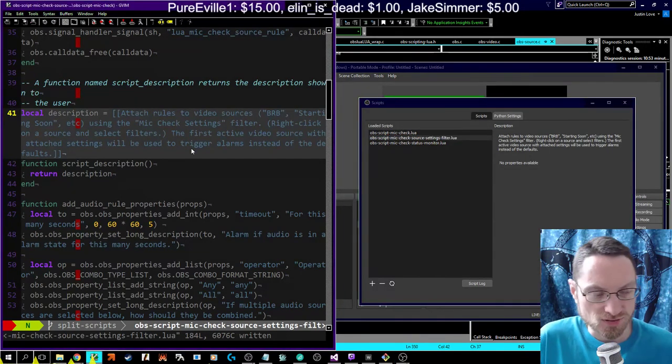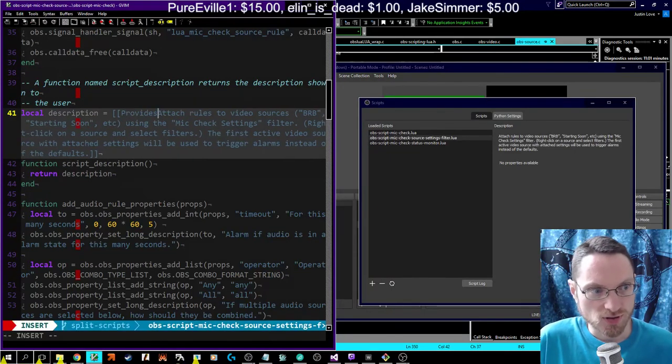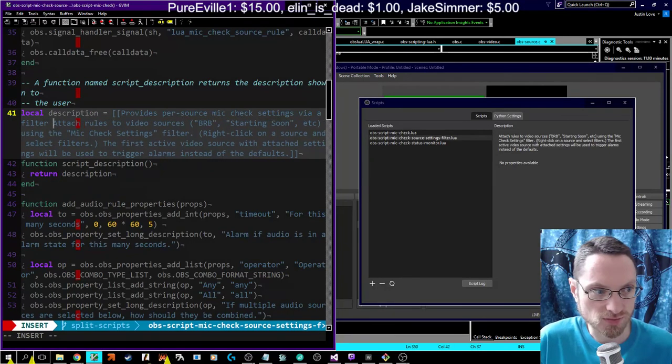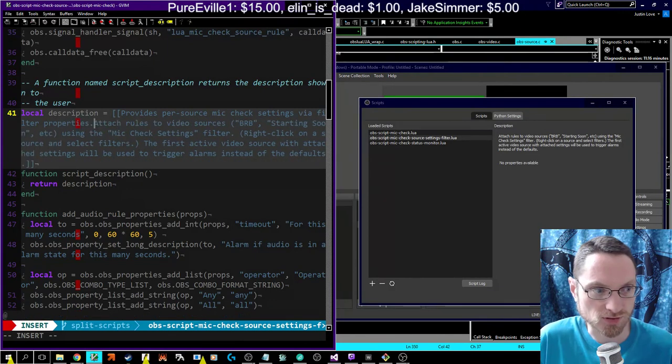I probably do need to say in this one, however. Provides per source mic check settings via filter properties.